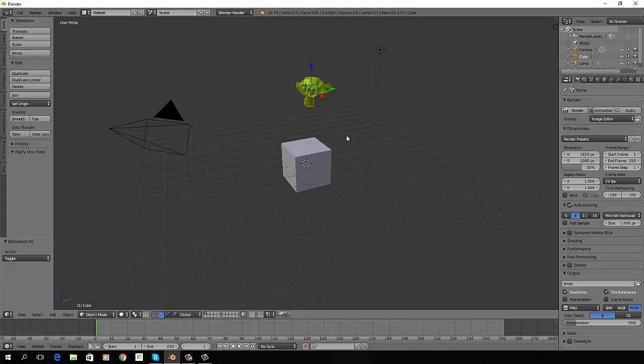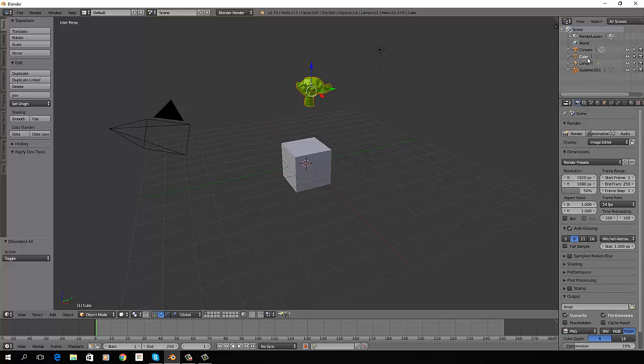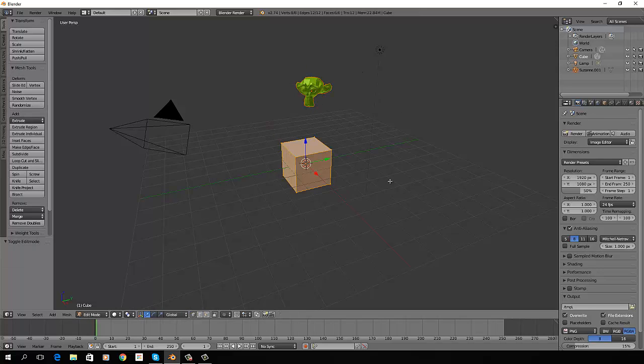Now there is something important to note here. Suzanne has a dark orange selection around her, indicating that that's not the active selection. If we look in the outliner, we can see that although it doesn't show on our window currently, our outliner still shows the cube as our last active selection. Now if we were to attempt to edit Suzanne now, we could go into edit mode, but our cube would be the active selection. Well, this is a pretty easy fix.